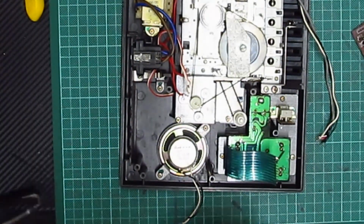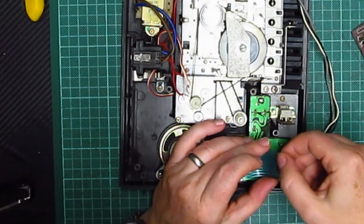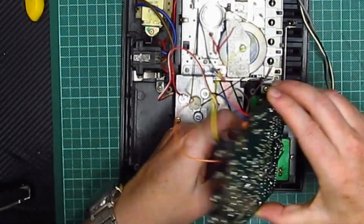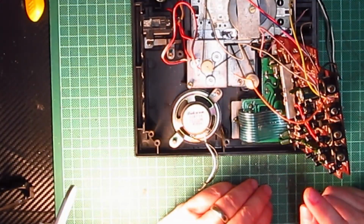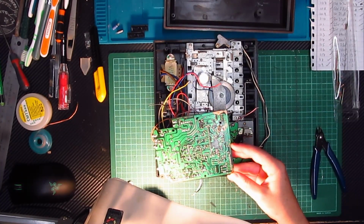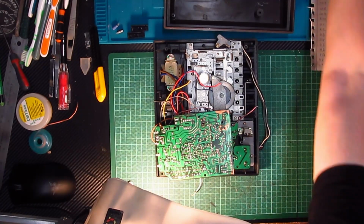The biggest challenge I think I've got is this ribbon connector, because it is very, very fine. Right, well, I've checked on my photographs, and it looks like the only thing that needs to be soldered underneath is the ribbon cable. Everything else is soldered on top. So we'll solder the ribbon cable in first, and then we'll get everything else put back together as it was.